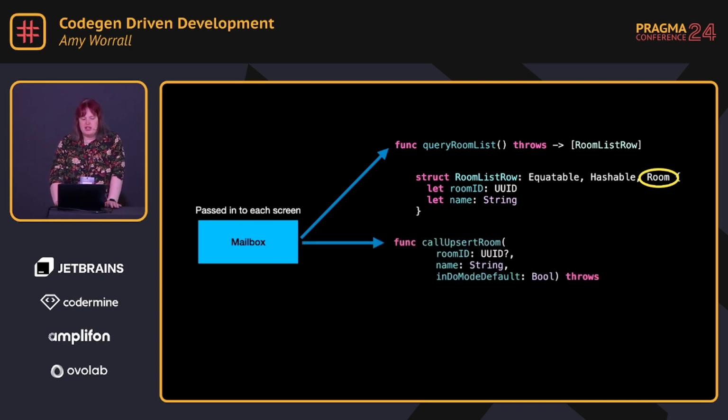And then we're going to want to be able to call CQL stored procedures that aren't queries. And what do I mean by aren't queries? Well, queries return some rows, but you've also got things that might do a mutation and not return anything. So in this case, we've got something which takes a bunch of arguments, because you pass in arguments. And all of this will be defined in our CQL stored procedures. We just want to map them to Swift APIs. But in this case, it doesn't return anything because it's not a query.